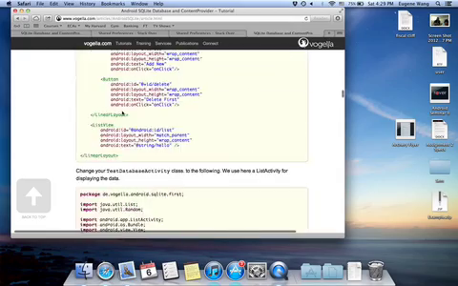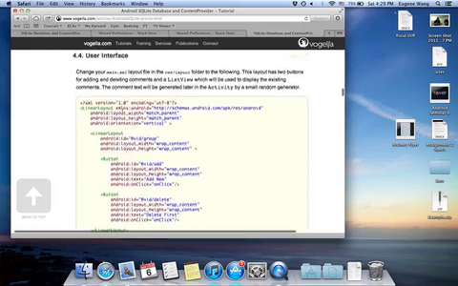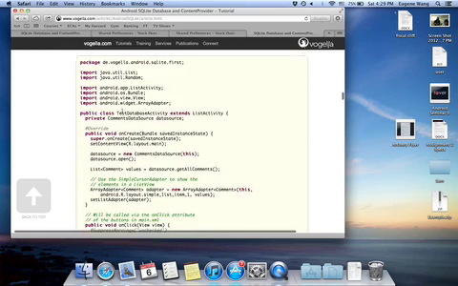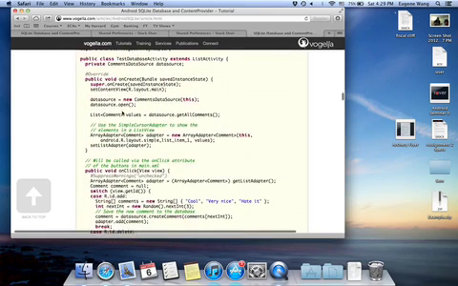If you move on to the part below 4.4, notwithstanding the XML part, just move down all the way to the activity. You see that in onCreate it says setContentView R.layout.main, and there it says data source, new comments data source, and then you give it the context. This is the activity, and the activity is like a subset of context. So you pass in the activity, and the next line is open it, and then depending on what methods you have, like get comments, put comments, that's where you can have all your interactions, and then close it at the end.